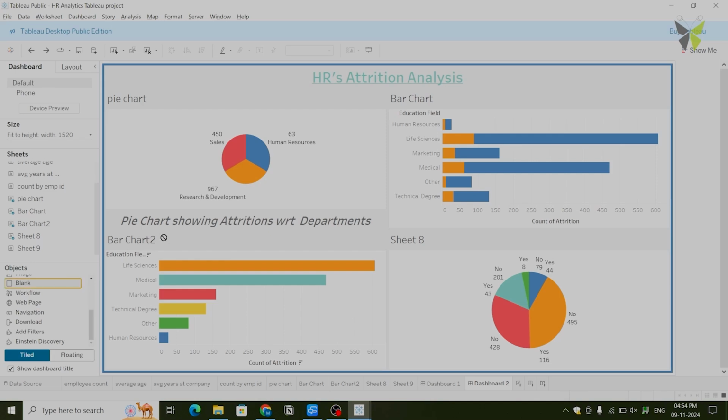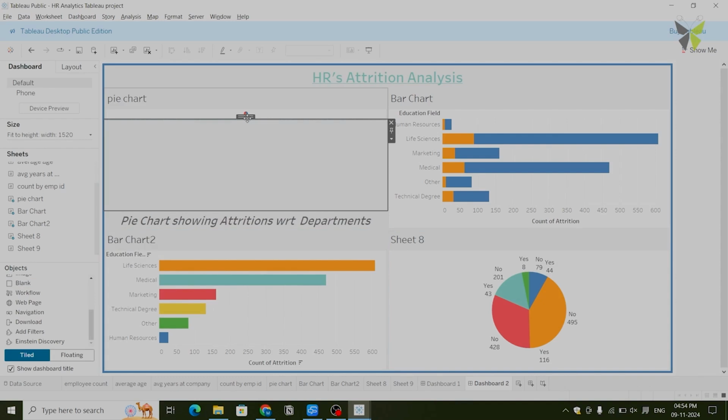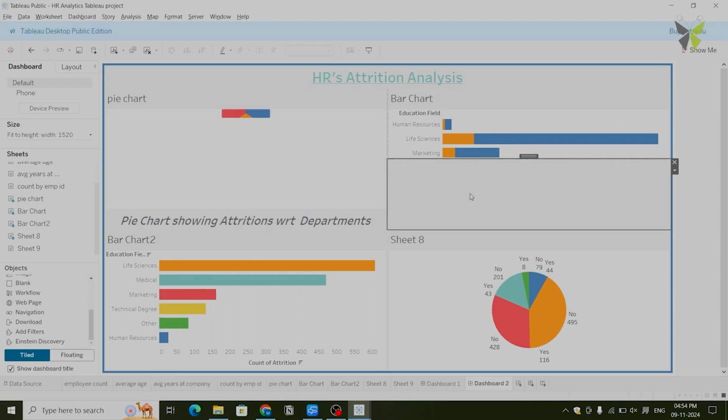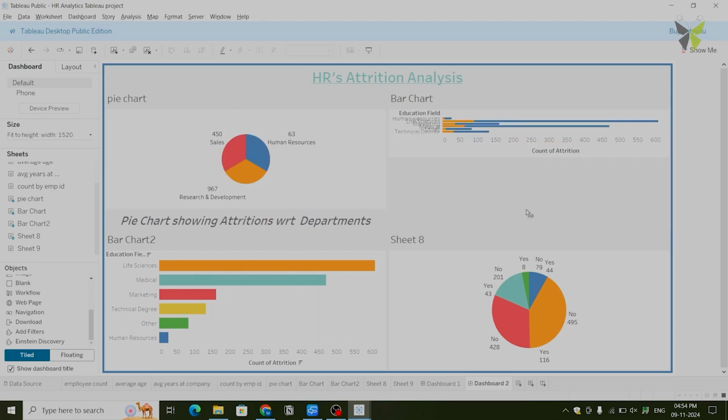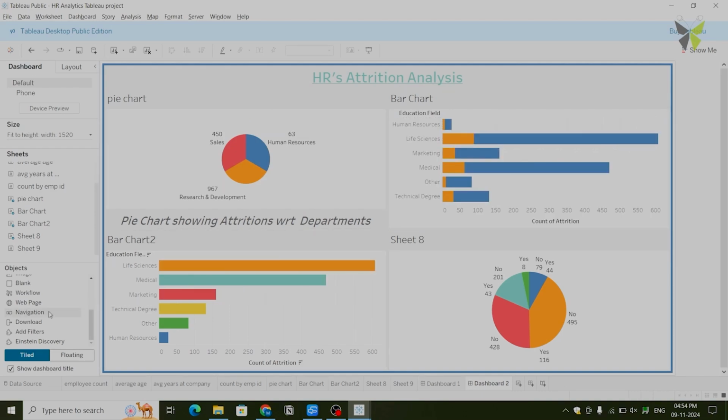So there is one more option in the object, that is a blank space. If you want to add the blank space, you can just drag it anywhere and leave it. You can add it and then reposition or resize it manually or from the feature as explained before. So blank is nothing but a blank to be added. This is one of the objects you can use. You can drag it anywhere in the visuals, wherever you want.